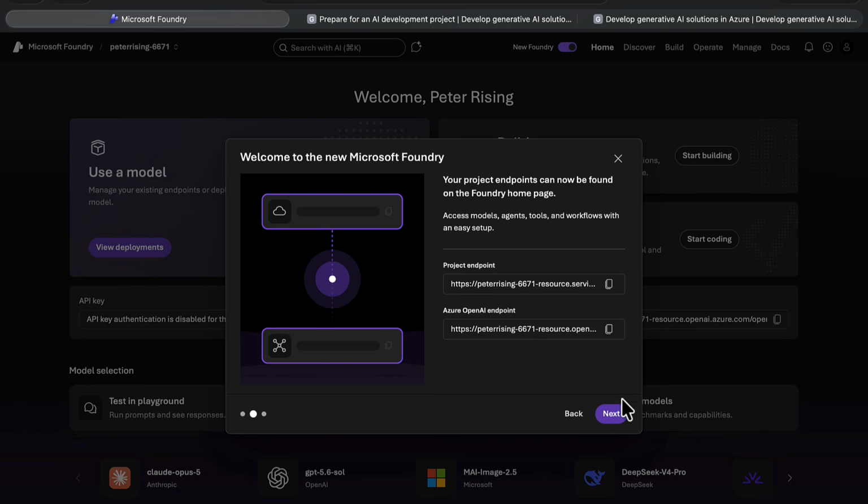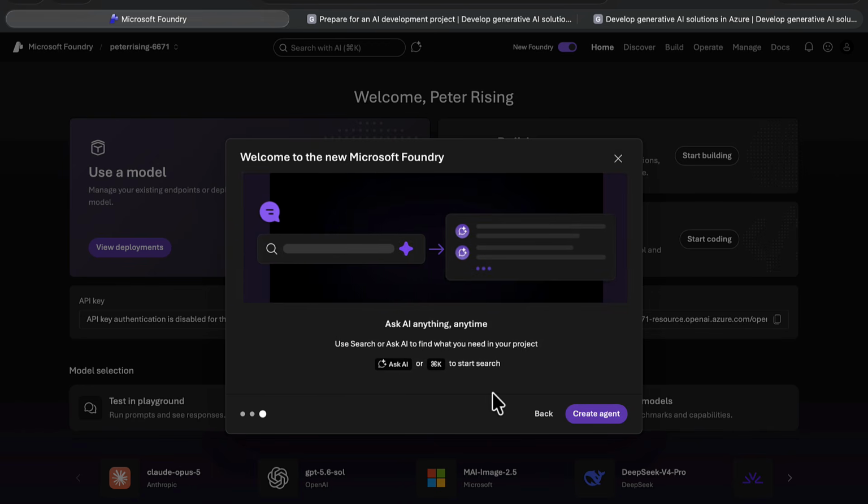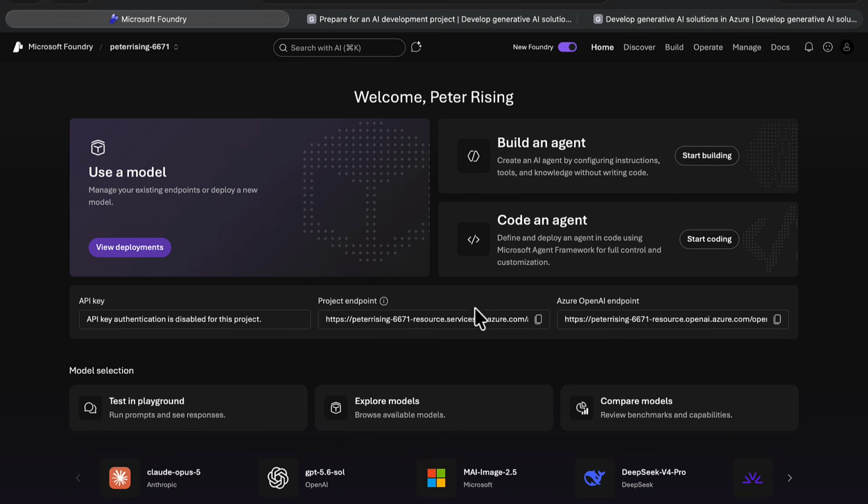And you can copy these if you need to. Clicking on next, we can ask AI anything, anytime. We can use the search or ask AI to find what you need in your project. So now what we need to do is move on to creating an agent. So let's just click off that for a moment, and we'll do that on our own terms, shall we?